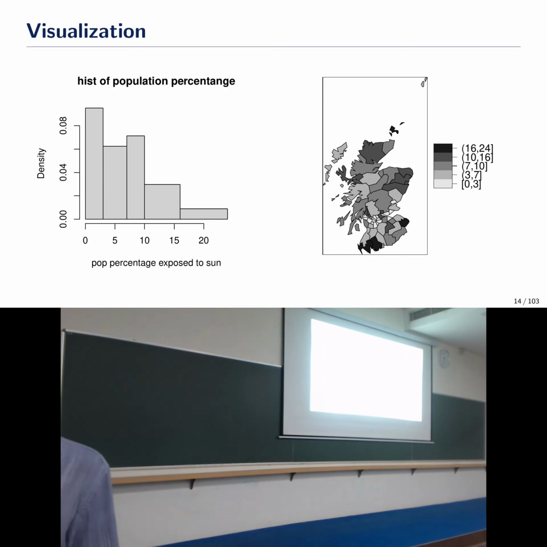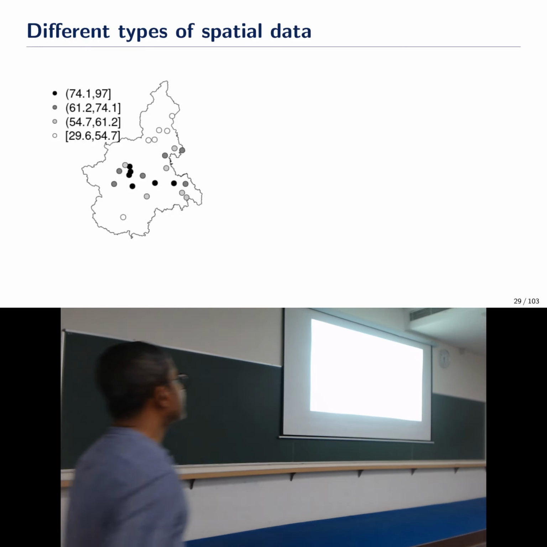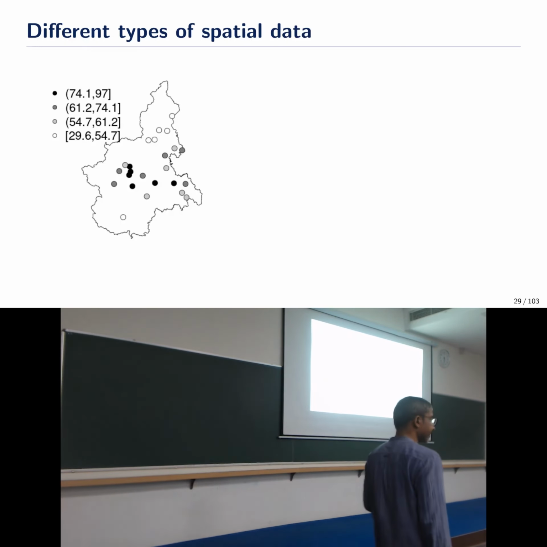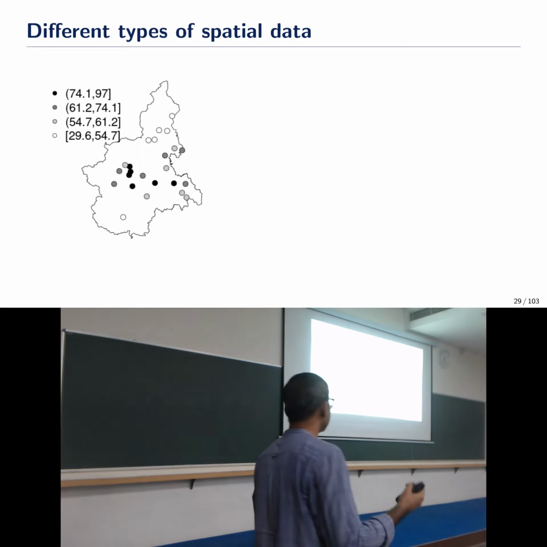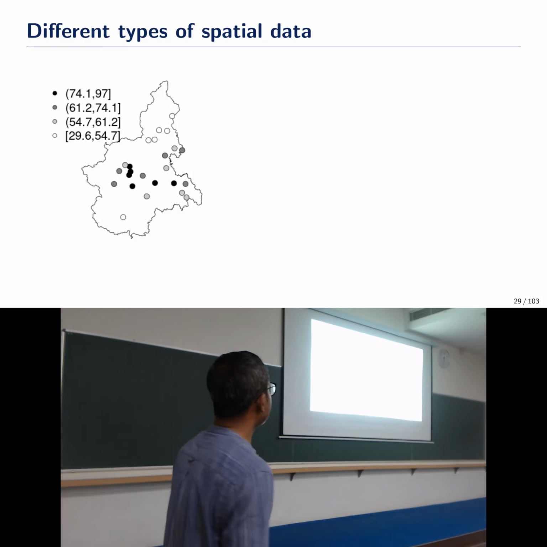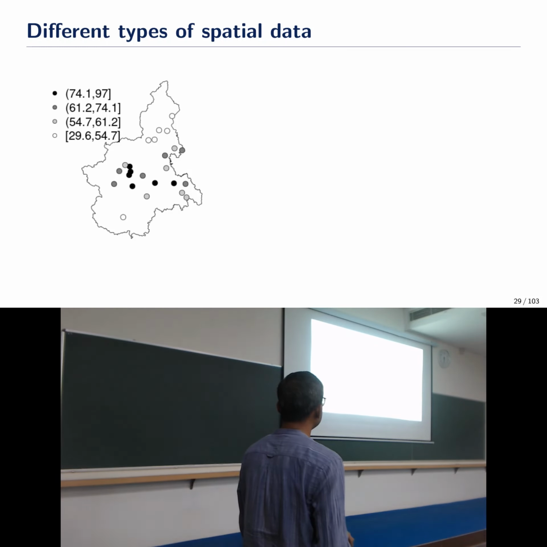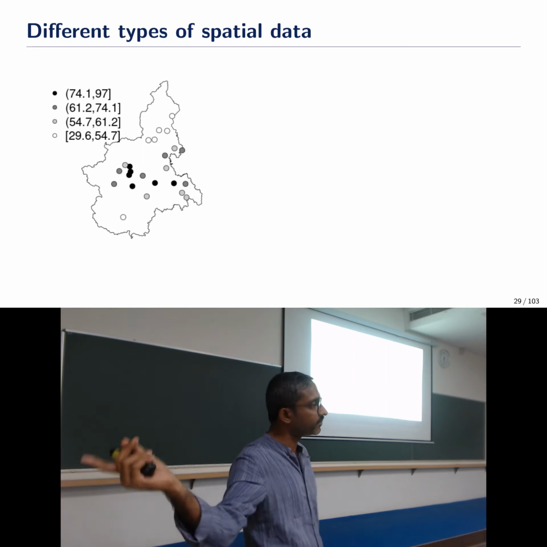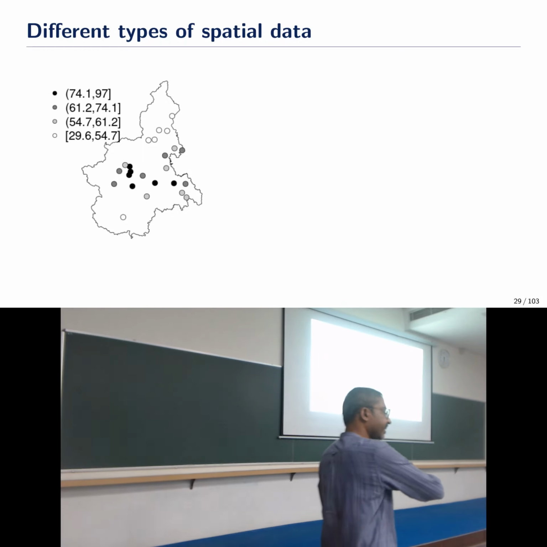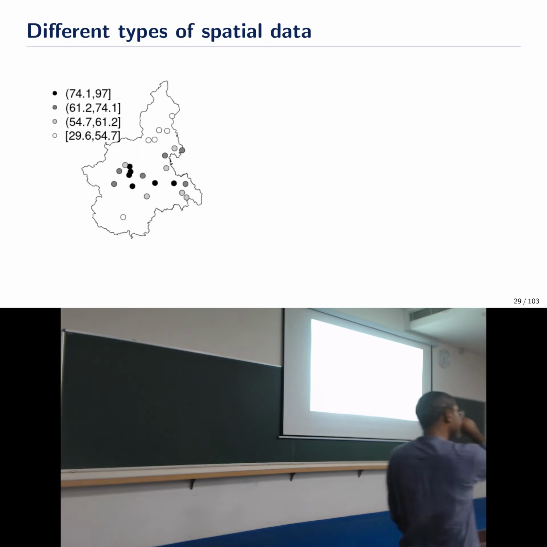Now we are going to see different kinds of data. This particular data is collected in the northern part of Italy, where these circles are. These are prefixed positions, some stations, and at those positions the PM10, which is particulate matter 10, used for air pollution, is being recorded. As you can see, this data is different than what we have seen earlier, definitely.